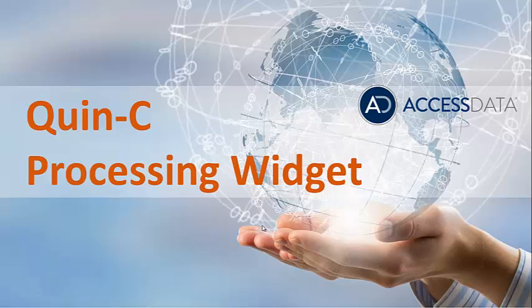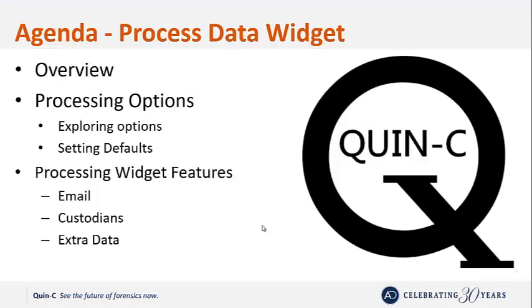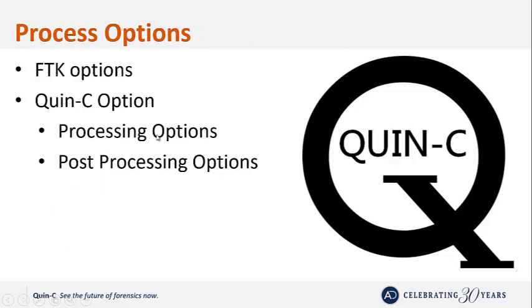This video is the second video in our processing widget series. In this video, we're going to talk about processing options. We're going to explore the actual processing options, and we're going to explore how you set up default processing options so your users don't have to understand the complexities of the actual processing options.